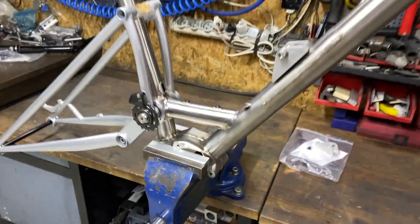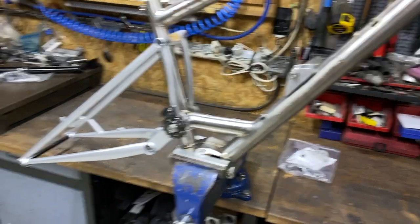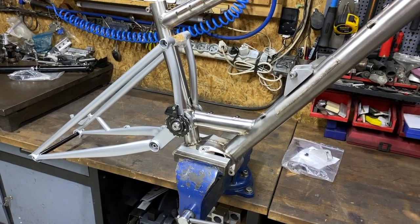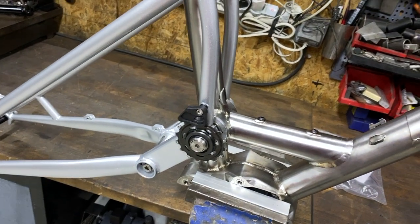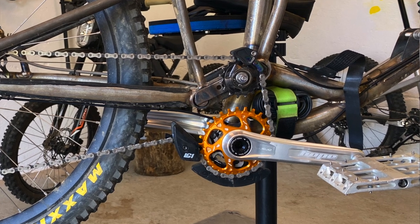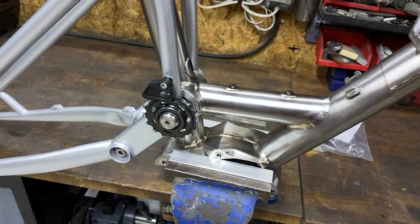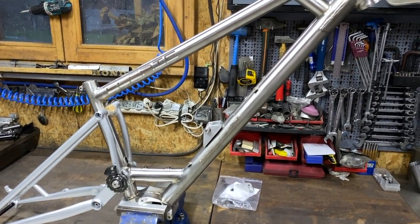Pinion mount. Literally the only problem I had with the last bike in months and months of riding was a bent derailleur hanger, and a bent derailleur, because the derailleur shouldn't be hanging off the bottom of the bike there, hitting all the rocks and the roots and the mud. So pinion on this one, same idler wheel setup as the last one. The last one, Nico made an extra plate to go from here to here with multiple idler mounting options, but he's tried different options. I've tried different options. Engineers are going to tell us this is not perfect for anti-squat, but in our testing, both of us agree, straight onto the pivot is the best option. I'll talk about that more in some future videos.